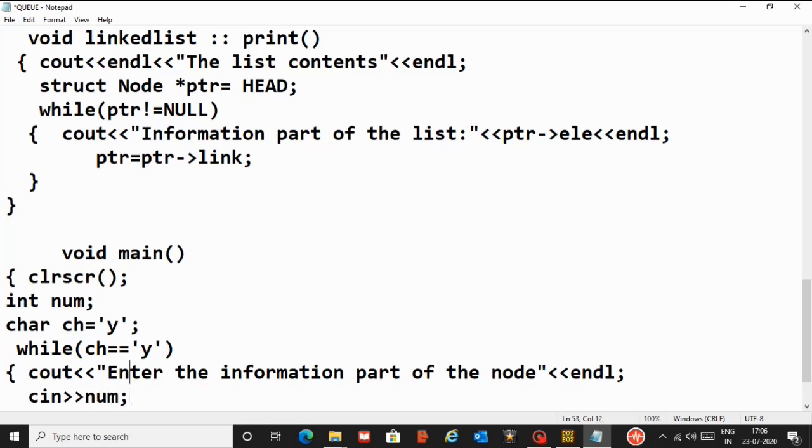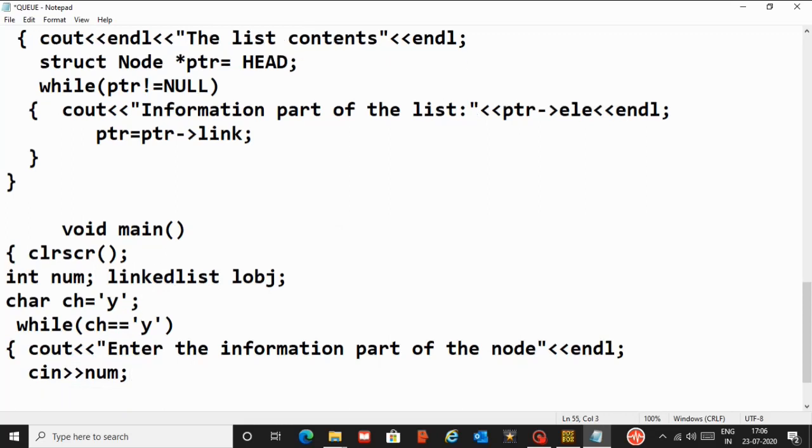After that, I need to call the function. For that, I need to create an object. So linked list LOBJ. I will say LOBJ dot create, and I'm passing num as an argument to it.